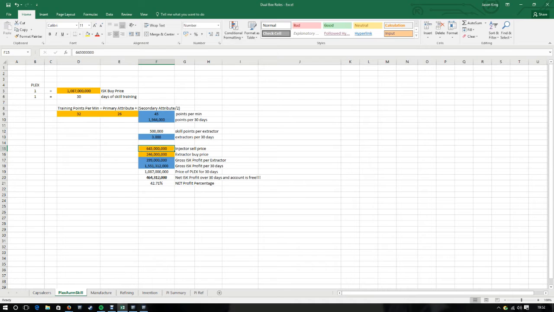Now, if we have a look at the extractor buy price, we'd have to spend 246 million on each extractor, and the injector sell price is 645 million. Our gross profit therefore for every extractor is a whopping 399 million. Now if we're generating 3.888 extractors a month, that's a whopping gross profit of 1.551 billion.